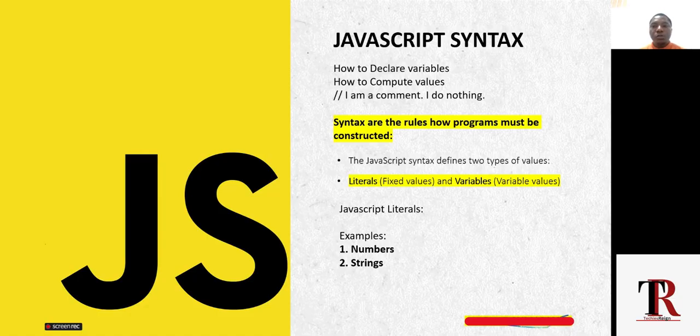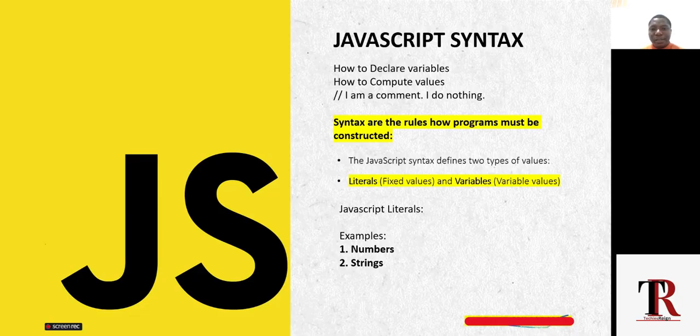So, when you want to cook, there's a process. Let's say you want to make rice, you put water on the burner, you put fire, you add the rice, and some other things before the rice is finally done. The same thing is applicable to programming. There are rules that programs follow for it to give a desired output at the end of the day.